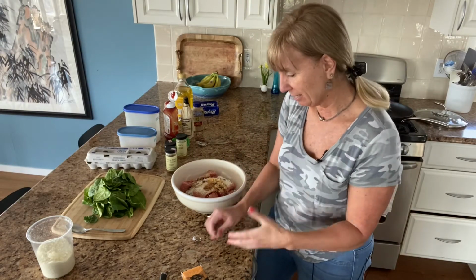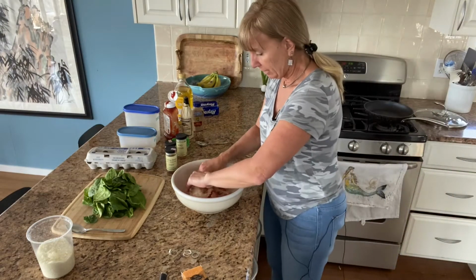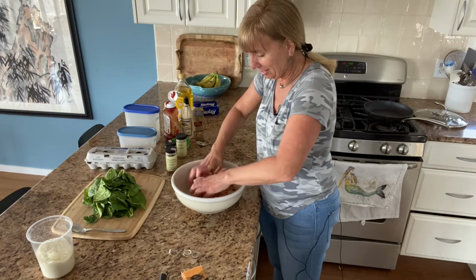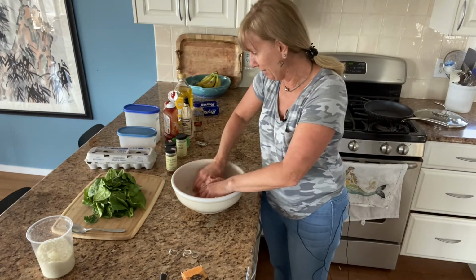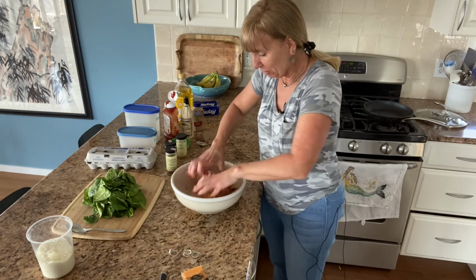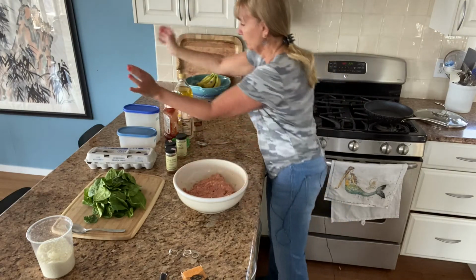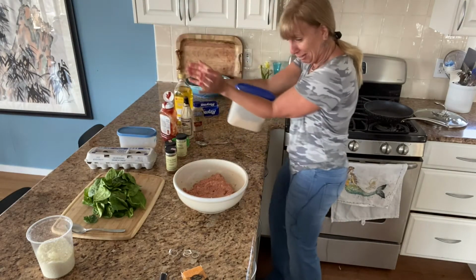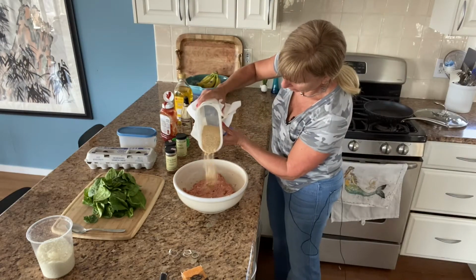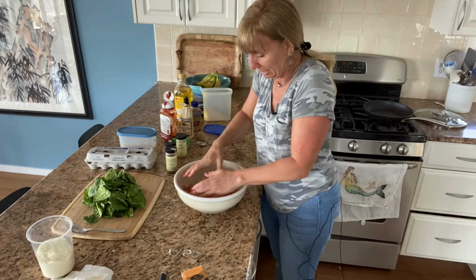Now we have to get our hands in it. So off come the rings. Let me just give another wash to the hands. So now we just got to blend. And one thing that I should have mentioned and should have done is leave the breadcrumbs open so that I can maneuver the container over here if I need to sprinkle more. Okay, it could use a bit more on the breadcrumbs, so I'm gonna take the breadcrumbs over here. Let me get a paper towel. And then I'm just gonna sprinkle a little bit more. And then we're just gonna make a little more mashy mash.